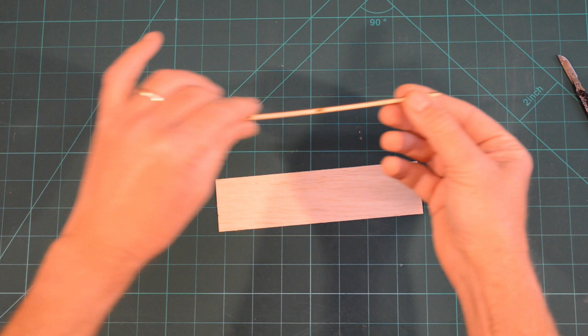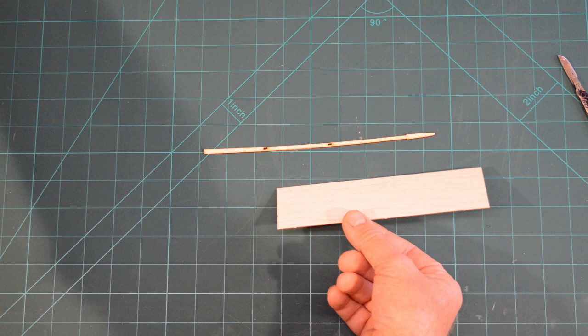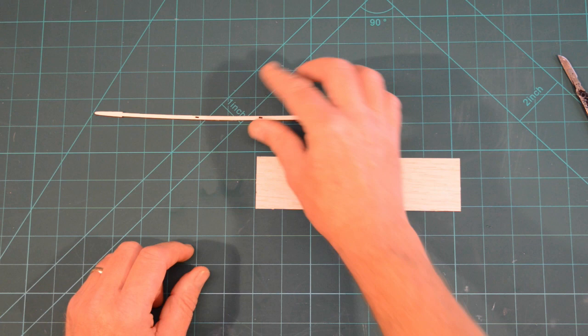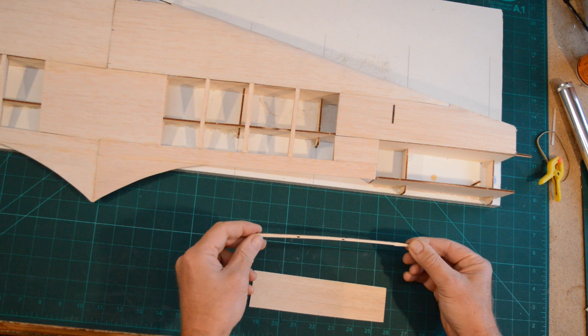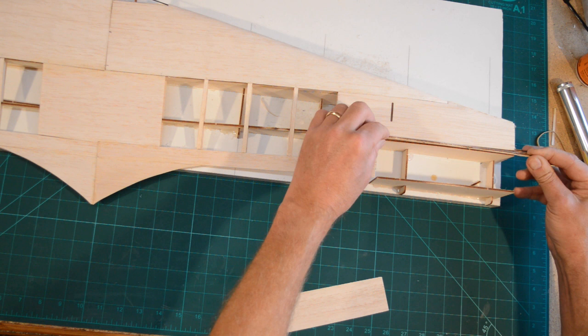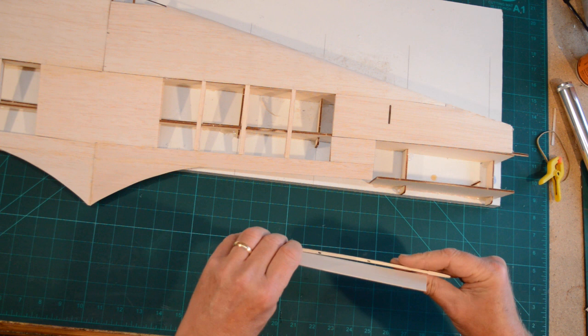We're going to need to cut these out first - sanded. Remember it's Prandtl so it's supposed to have a curve, nothing straight. First thing you need to do is clean up this bottom sheet - you need the bottom sheet, not the sheet with the hole. Another tip to remember: if this one goes that side, the next one's got to go the other side because you've got to make a left and a right - very easy to accidentally make two of the same. To do the elevons properly: don't be fooled, this is a reverse slope. You would naturally think it goes one way but in fact the bottom has got to go to this curve underneath, because it's going to fit on there to match up the spar. In other words, this gets glued to the bottom.